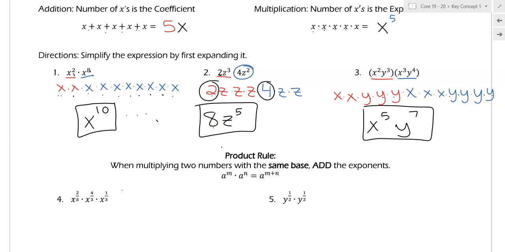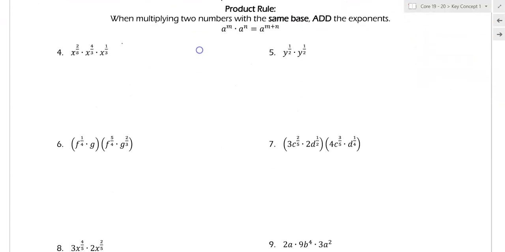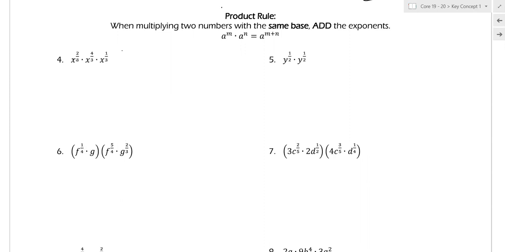These multiplied, then my exponents, I had a 3 and a 2 and I got 5. Yes, 3 plus 2 is 5. Here, I have to be careful because I can only add exponents with the same base. So the x exponents get added, 2 and 3, and the y exponents get added to 7. And that is exactly what our power rule says. When multiplying two numbers with the same base, you add the exponents. So a to the m times a to the n is a to the m plus n.